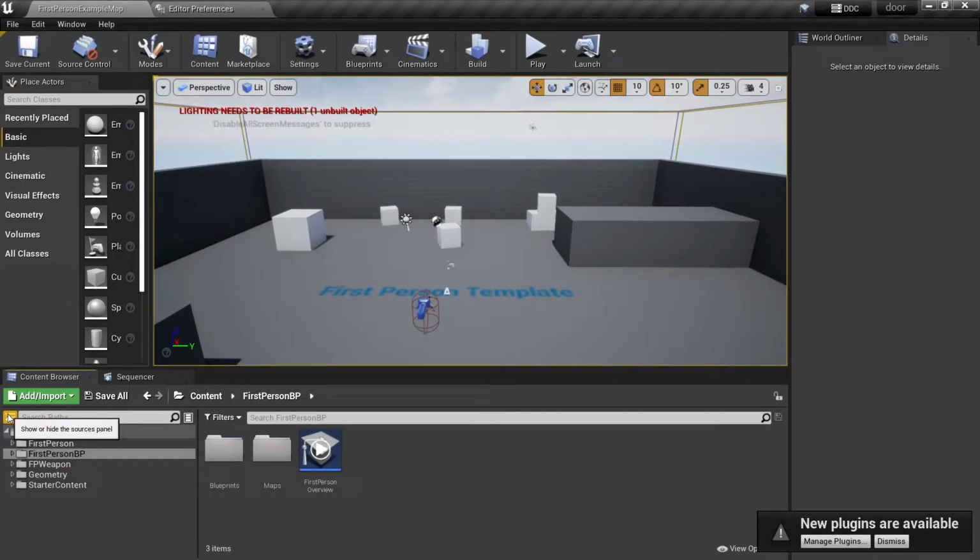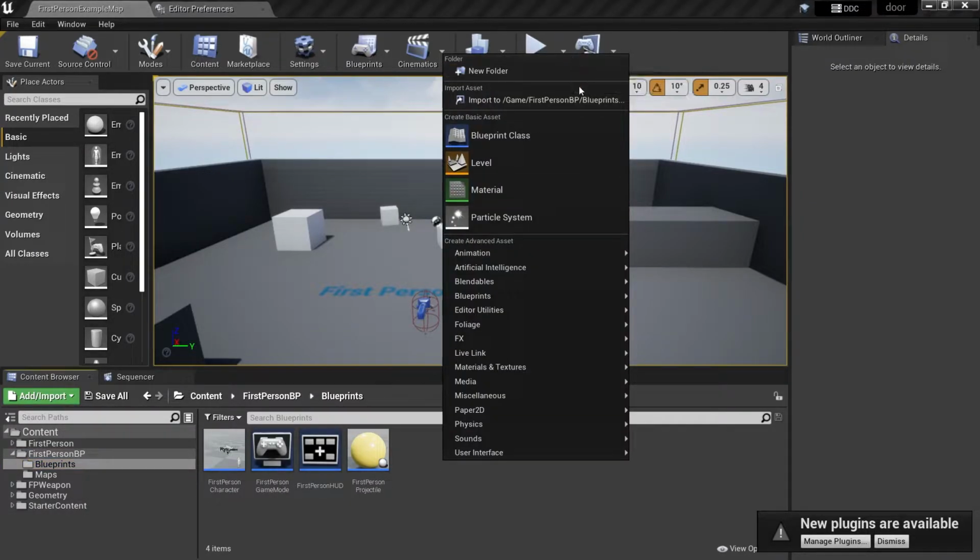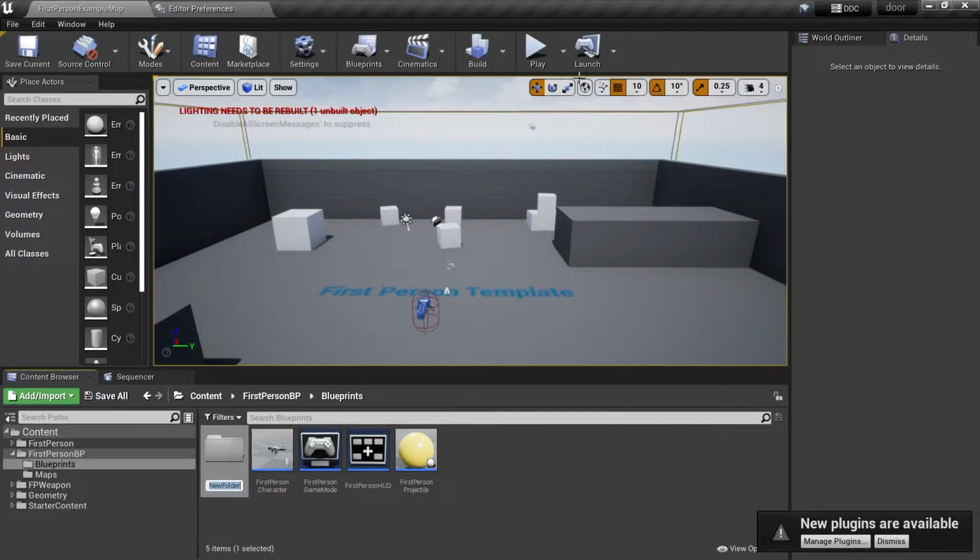So first of all, we need to go in the blueprints, first person blueprints. Let's make a new folder, we can call it door BP. BP means blueprint.